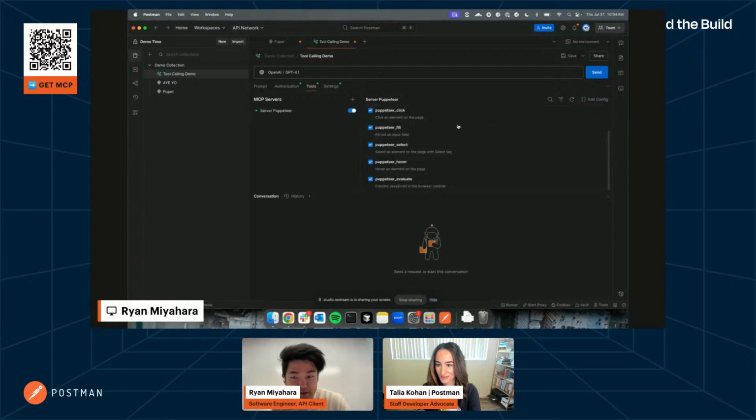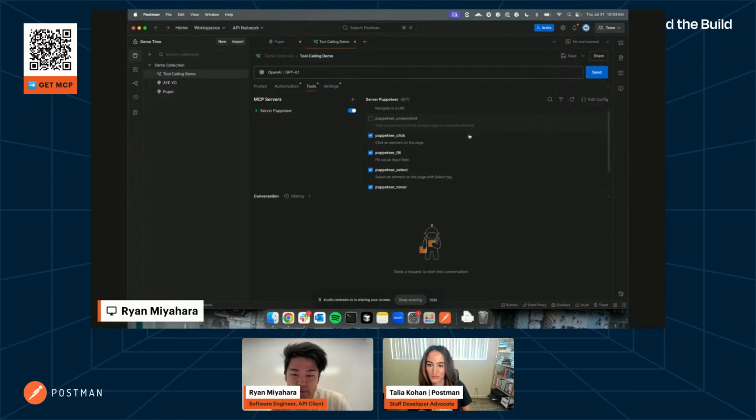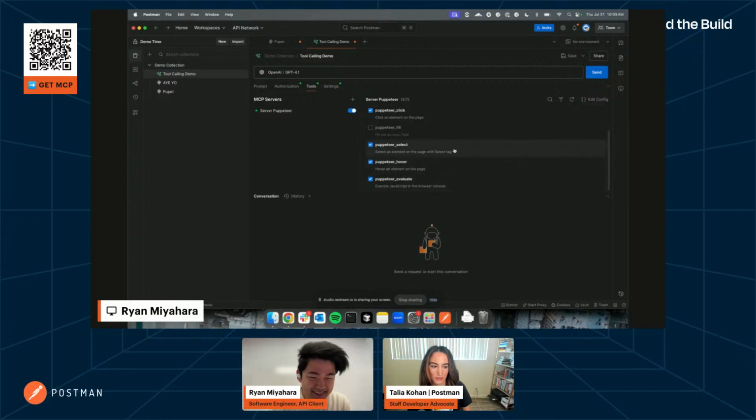All right, and here are all the tools that we saw in the MCP client. Some cool things you can do here are turn on the server, rename the server. You have access to all your tools. More often than not, you want to limit the amount of tools that you want to send. So I'm going to deselect a few of these just to use fewer tokens. Abhinav will thank me for this later, I bet. So we have these tools selected here.